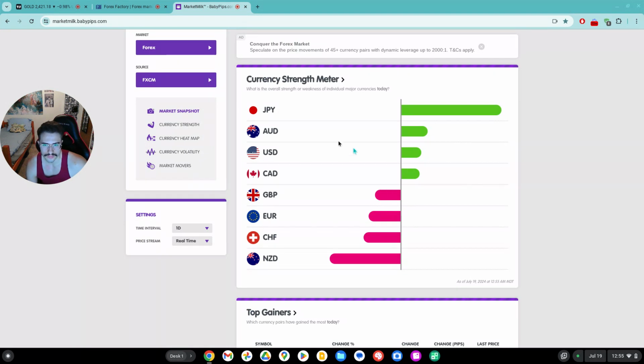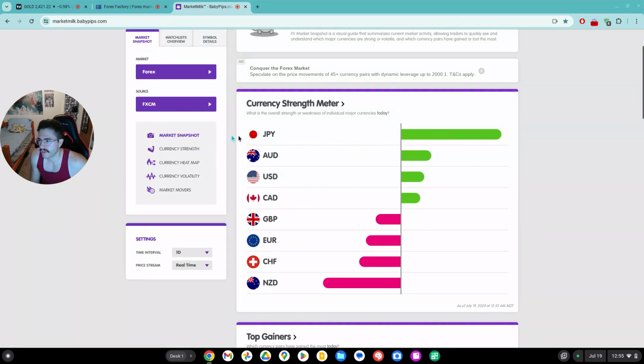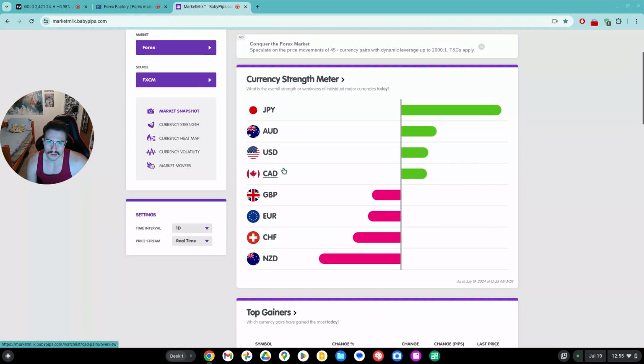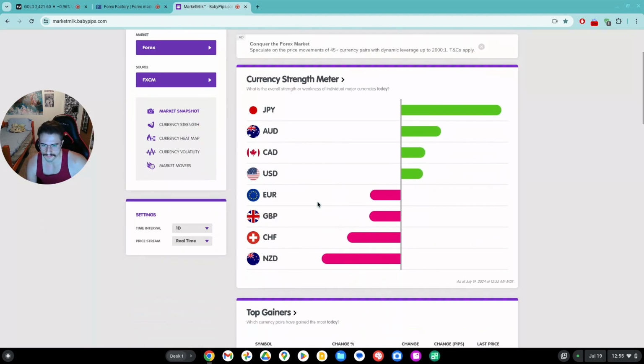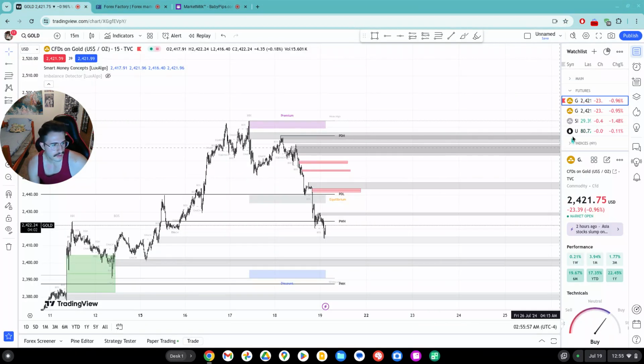So, yeah, we can see here it's shifting. The pound is not as strong. Canadian dollar, oh, okay. So it's about even with the USD now. There used to be a bit of a difference there. Wow. So there we go. That's another reason. The Japanese yen is strong right now, so maybe that's what we should be looking at, taking shorts on EURJPY and these other ones.